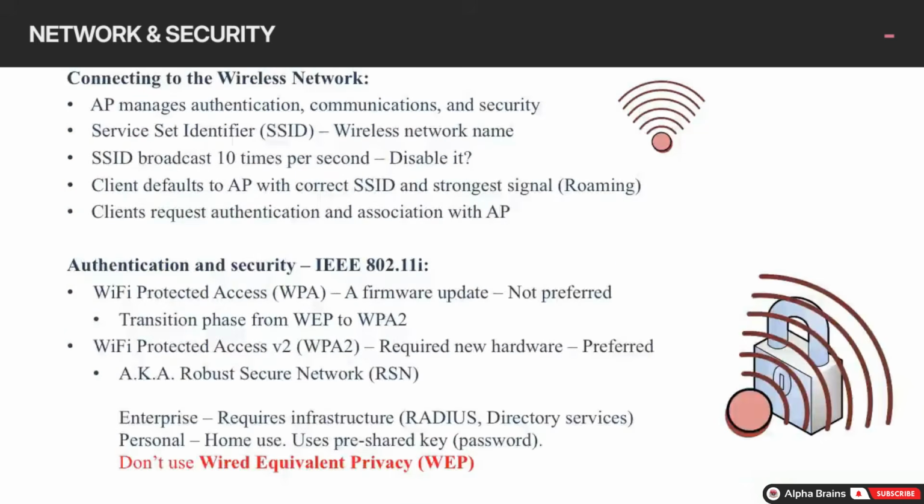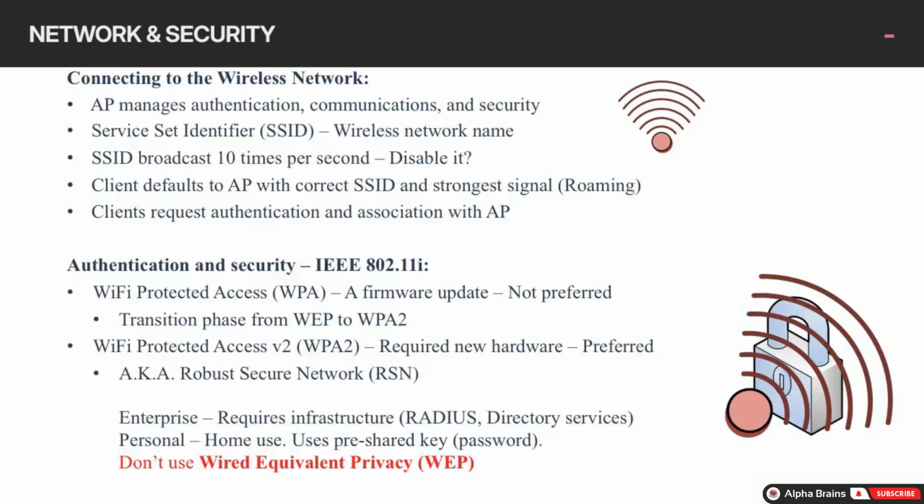This lesson is going to continue our analysis of wireless networking. We're going to start with a discussion of how clients connect to the wireless network. In most cases, this is through an access point, a wireless access point that establishes what we call infrastructure mode wireless networking. So the access point is the moderator for the cell, and it negotiates and manages all the communications that are occurring within the cell. That would be the access point itself and all the client nodes that are associated with the access point.